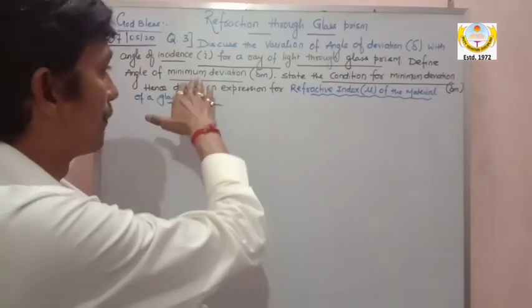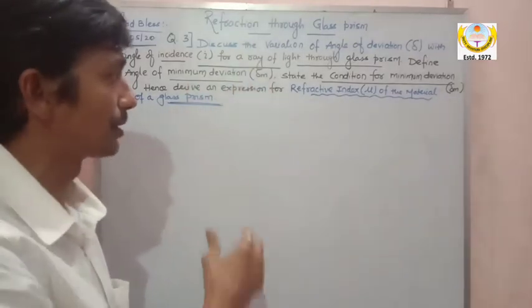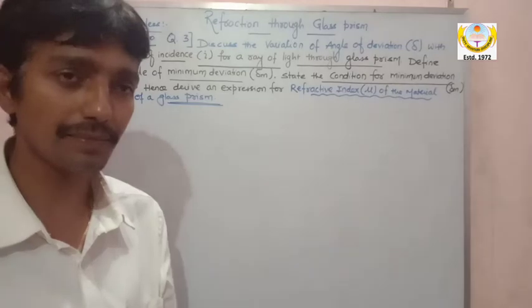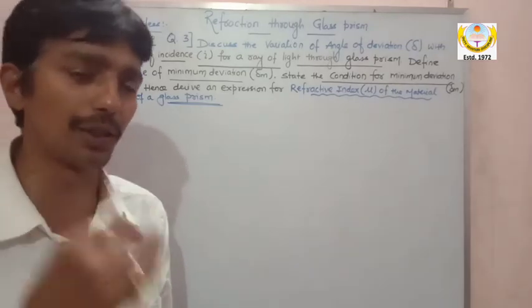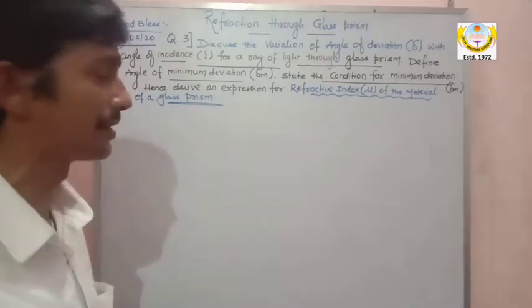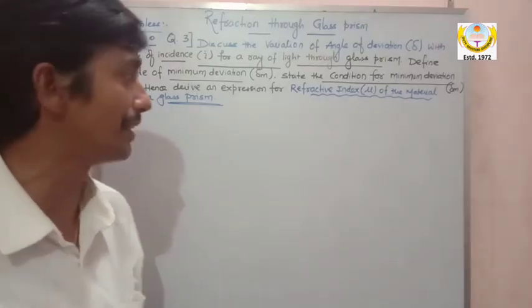And then we have to define angle of minimum deviation with this concept, with this question, and we have to state the condition for minimum deviation. What are the three conditions I will jot down for minimum deviation? That is the conditions for minimum deviation. Student writing I is equal to E. Apart from that, there is another way of writing the condition.